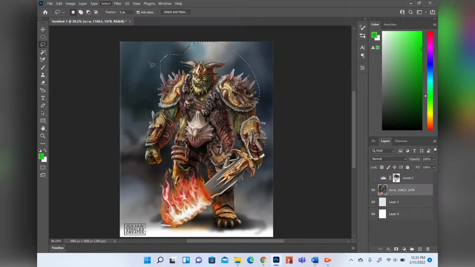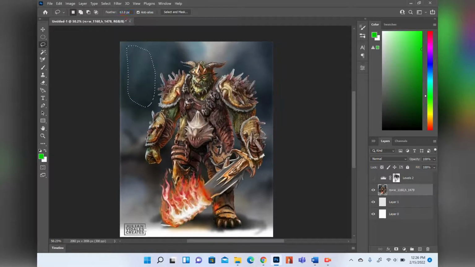Feathering comes in handy. So let's say right now I'm at 0 pixels in feathering, meaning whatever I paint, it's going to give me a pretty crisp edge. See how the edge is really sharp, right? Well, let's say you didn't want it that crisp because you wanted it to kind of fade into something else. You would change your feathering right here.